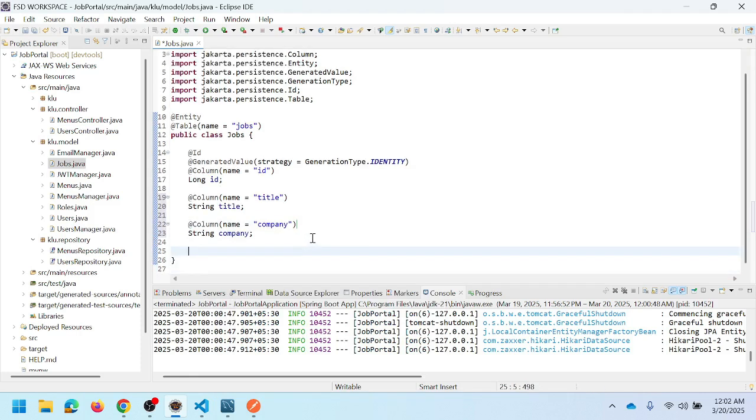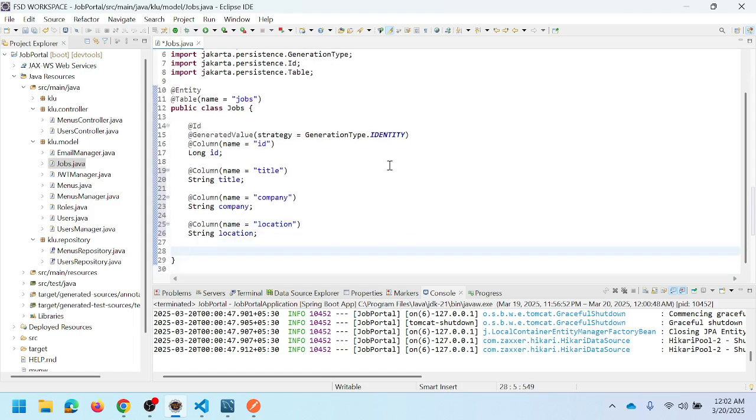Then the third input is job location. So string location, and map it with the database table, @Column, name equal to location. Then next, job type: string job type, map it with the database table, @Column, name equal to job type.